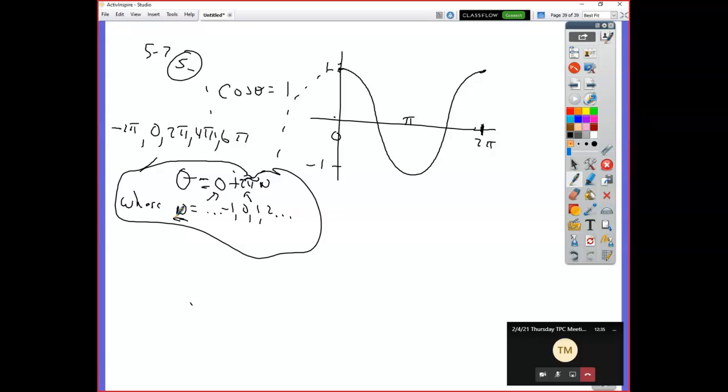And so you could make an argument, well, couldn't I write it like this, where n is equal to negative 2, 0, 2, 4, 6, ...? Because now I'm just plugging in 2's. 2 pi, 4 pi, 0 pi, all works. And it feels like that would work fine, and it turns out in this case it would. But if you wrote it like this, I'd have to take away your points, because it doesn't show the pattern that these are all even natural numbers.